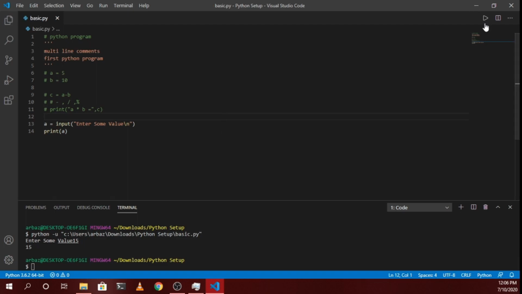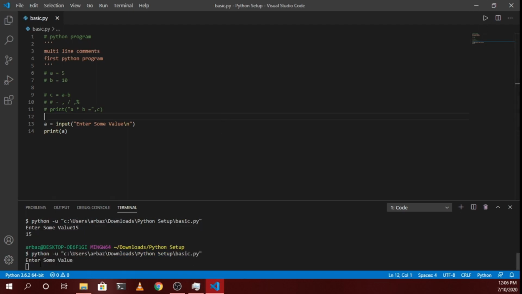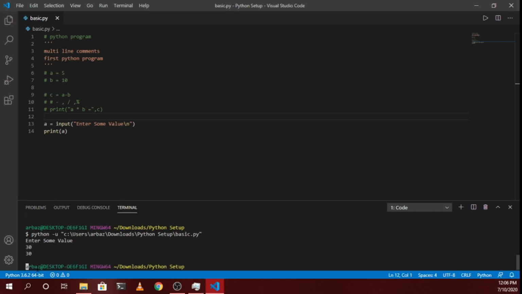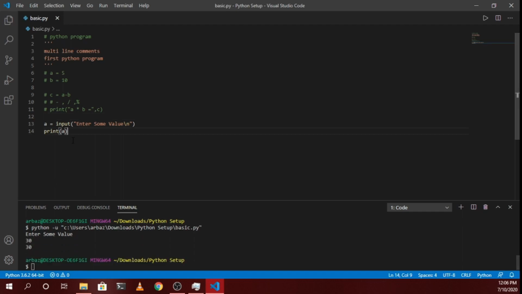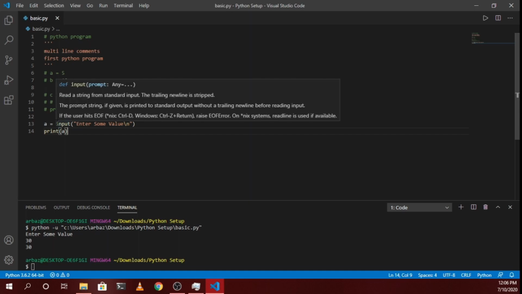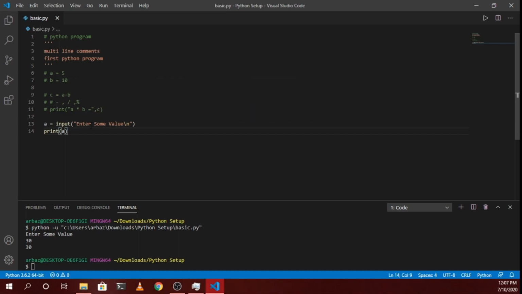So if I save it and run it again, as you can see, it has gone to the new line. So you can use \n to go to the new line. If I add 30 here, it will print 30. So that's how you can take the input from the user using Python. You can create a variable name, and it will be equal to input, and in here we can add a string, so it will display it on the output screen and ask the user to enter whatever you want. You can even change this string to whatever you like. So using this we can get the input from the user.